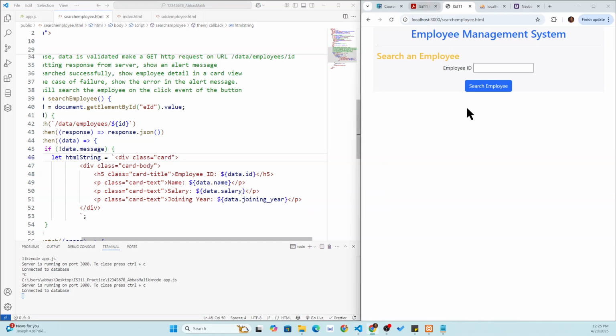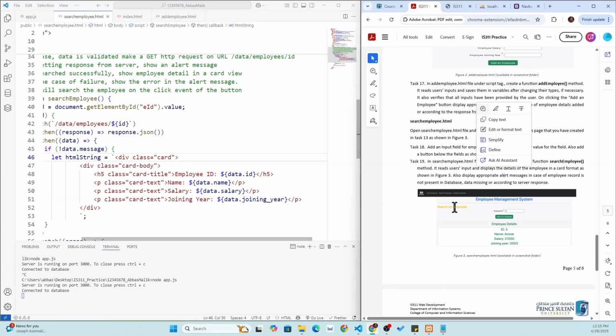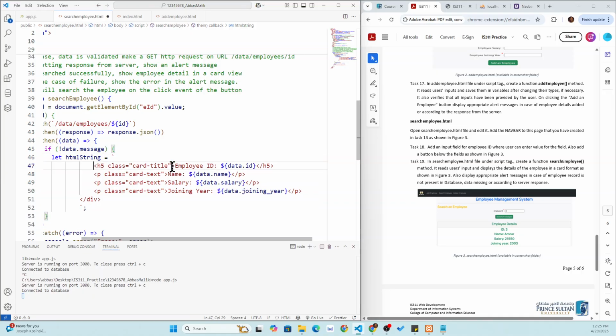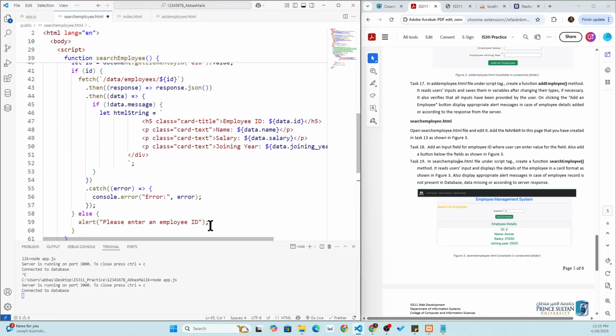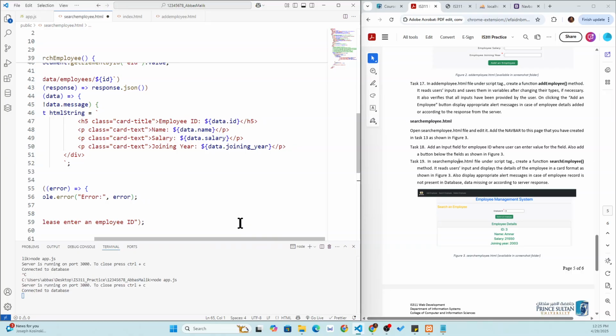So we are putting these values inside the div card. And because we have asked that you need to put this information in the search employee message, employee record not present. Instead of the div and the card, you can also do something very simple: an H5 heading, then a paragraph for the name, a paragraph for the salary, and we don't need that div.